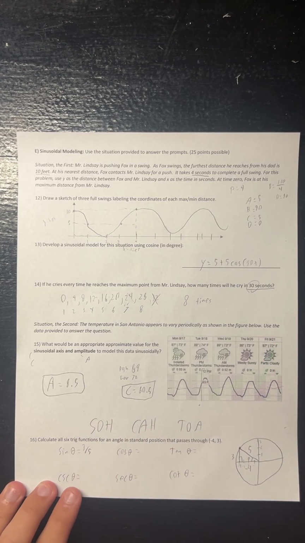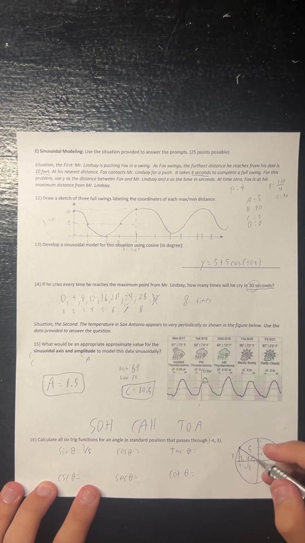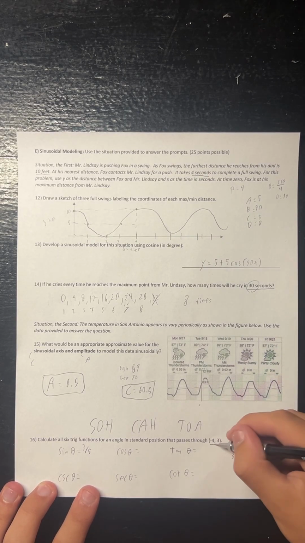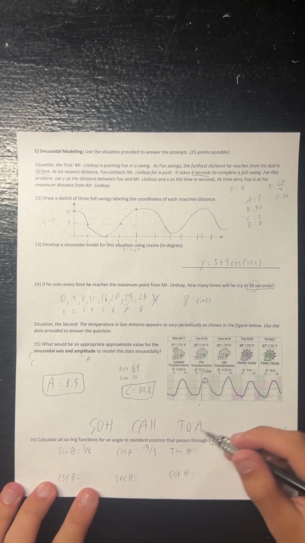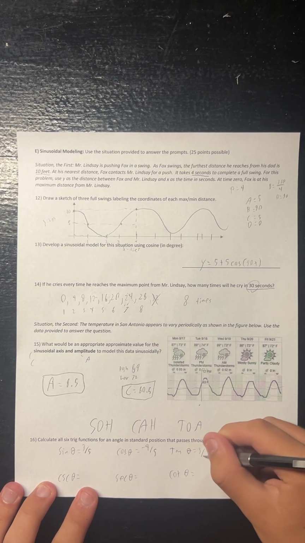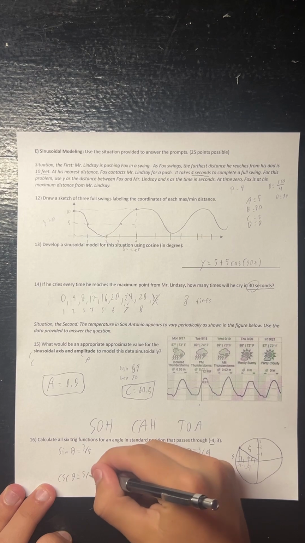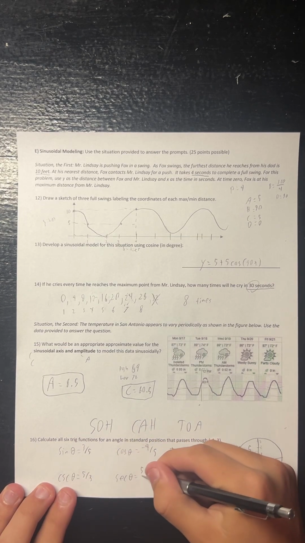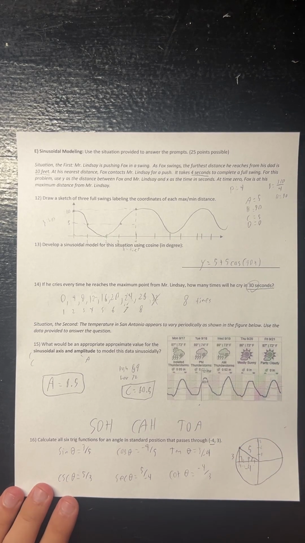Really simple. Then cosine theta. Cosine is adjacent over hypotenuse. Well, it would be 4 over 5, however, it's -4 over 5. Then tan theta is opposite over adjacent, so 3 over -4. Now, how do we find the reciprocals? Well, how do you find a reciprocal? Flip them. So this becomes really simple: 5 over 3, 5 over -4, and -4 over 3. And that is the Unit 1 test review. So you should be good.